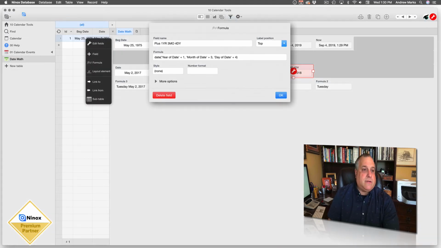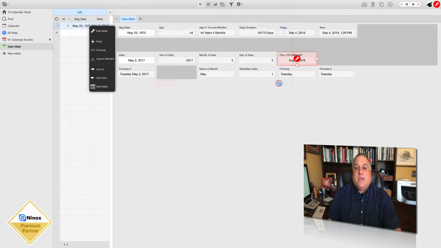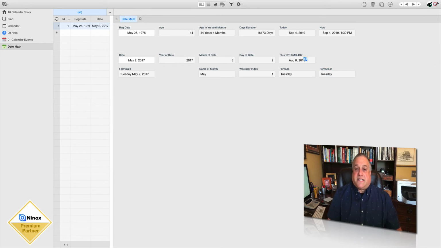We also, and I'll go ahead and expand that back out, we also can calculate the name of the month index. If this is the 5th month, if the index number of the month is 5, the name of the month that is index number 5 is May. The day of the week of this date, May 2nd, that's the weekday index. That's number 1. That's a Tuesday.